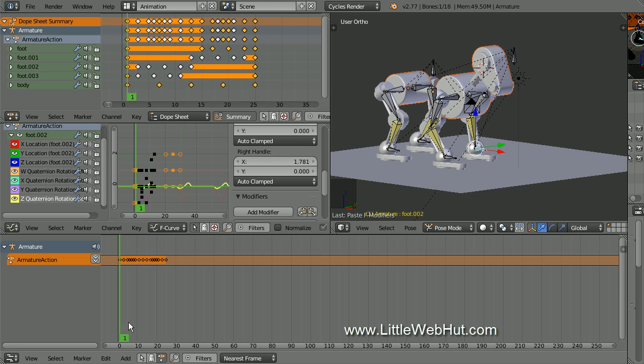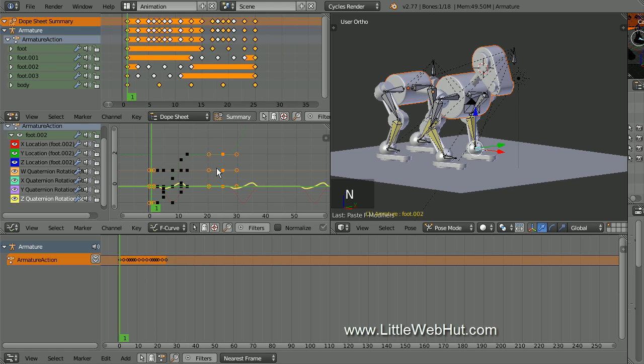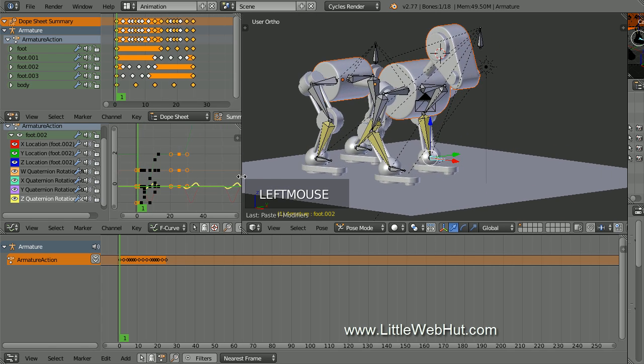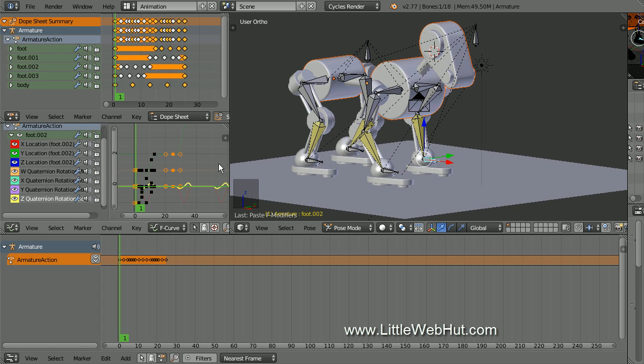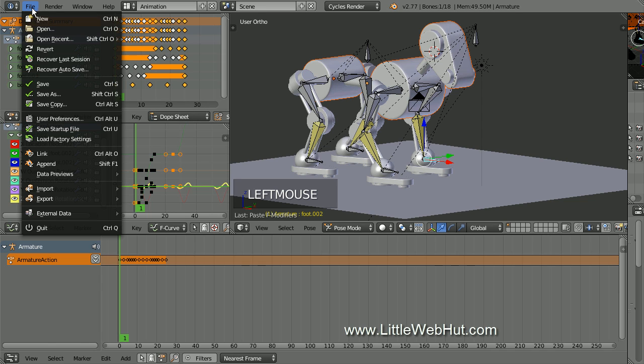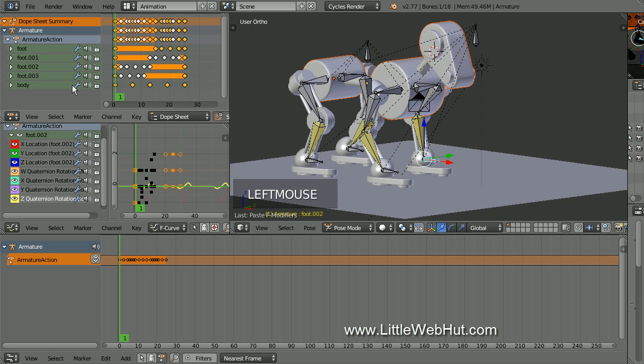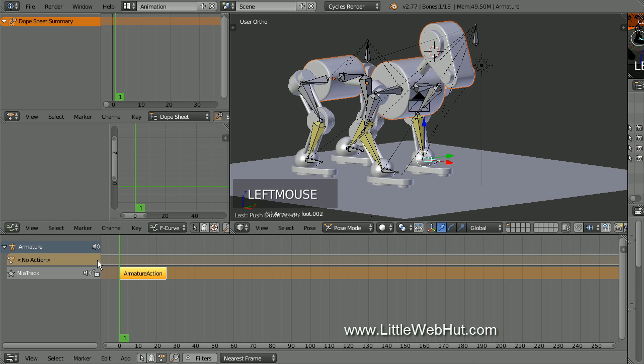We're done with the Properties panel, so you can press N to close it. I'm going to save what I have so far. Now that we've applied the modifier to all of the curves, we can use the NLA Editor to give us more control. So press this button to turn our animation into an action strip. This button may look different in older versions of Blender.